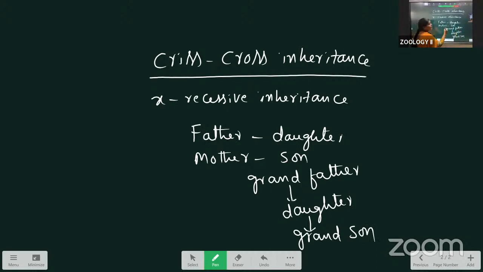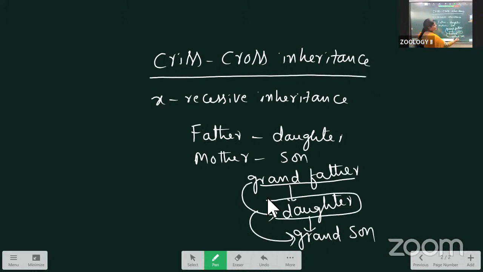For example, any disease with X-recessive inheritance, where mutations are causing the disease. For example, color blindness. The color blindness is present in the father. That gene is given to the daughters, but the daughters are normal. Why? Next I will explain with an example. And then the grandson will get it. In the F1 generation it is skipped, and in the F2 generation it is visible again. It is visible in the grandfather generation, and next in the grandson generation. In the daughter generation, the F1 generation, it is not there. That's why we call it crisscross, skipped generation. One generation is skipped.